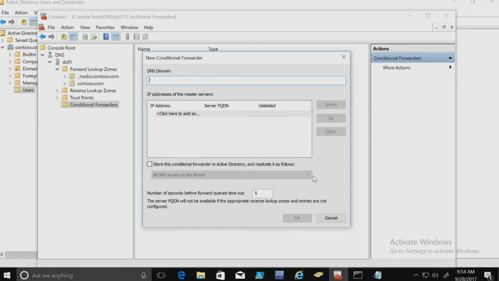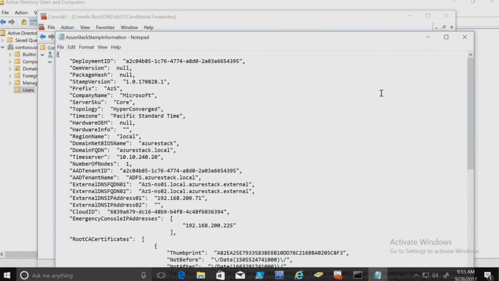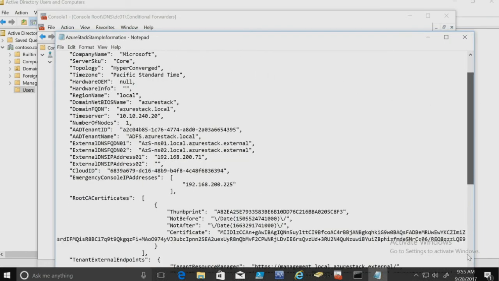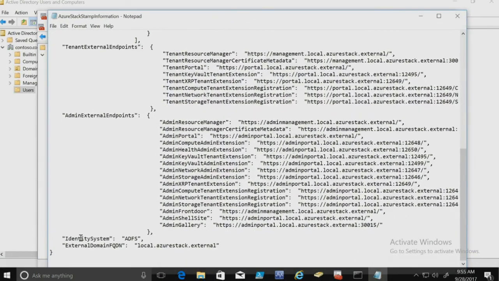Again, if you're wondering about the external domain zone of Azure Stack, keep in mind you always have the Azure Stack stamp information file at the bottom. You also have the external FQDN domain information.